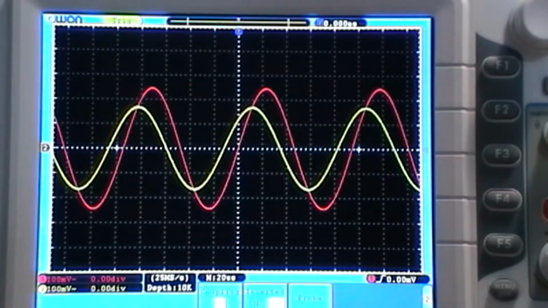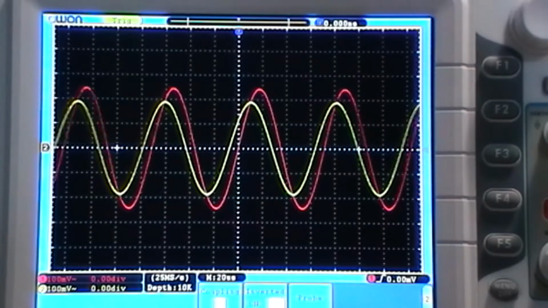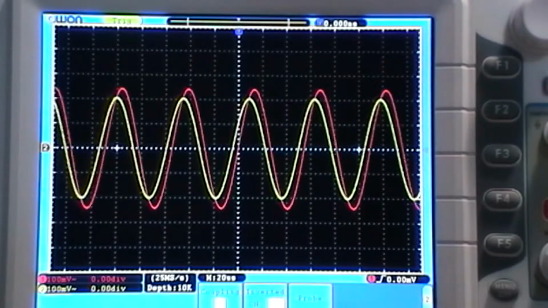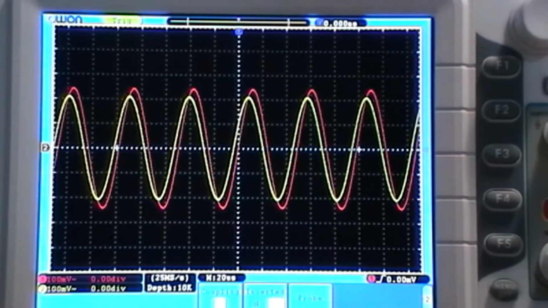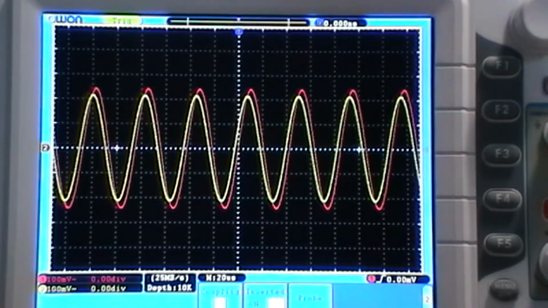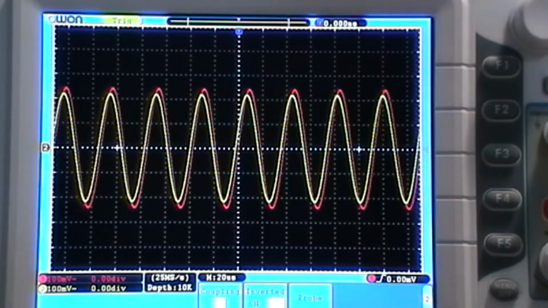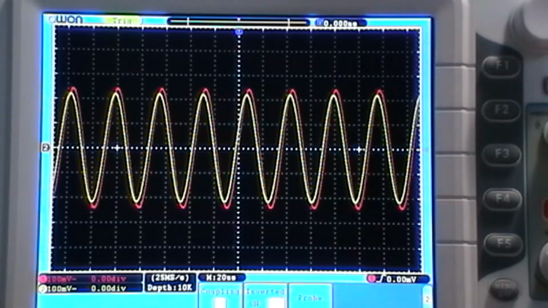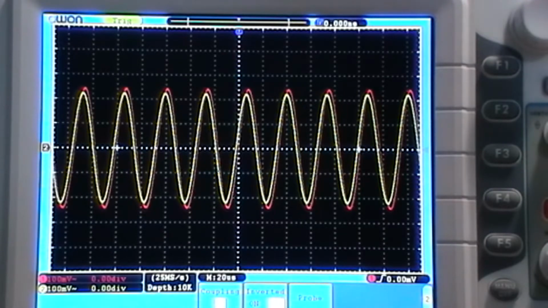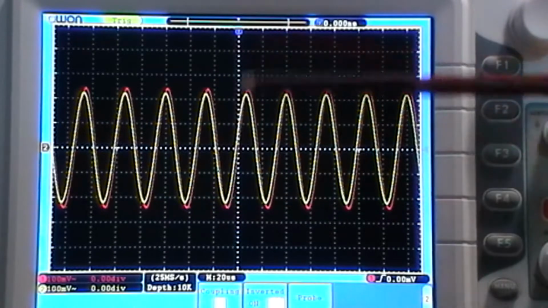So let's just crank this up and see how far we go before we start getting all of that signal coming through. And we're getting a lot more, but it takes a lot more to get it up to there, because we've already attenuated the point where it attenuates. It quickly attenuates, but getting it up to having all of the frequency coming through, so it's equal to what the input signal in is quite hard. Partly to do with the way capacitors work. It's not allowing it to really get all the way up there. See, we're at 30 kilohertz now, and we're getting pretty much most of that signal through.